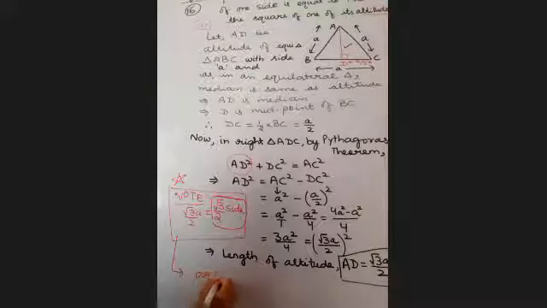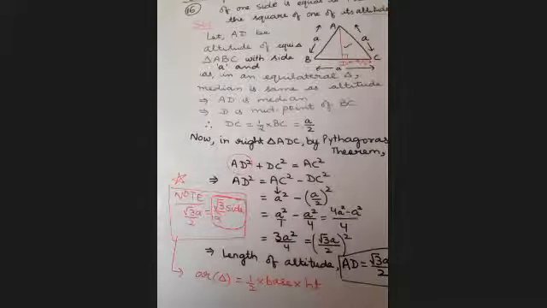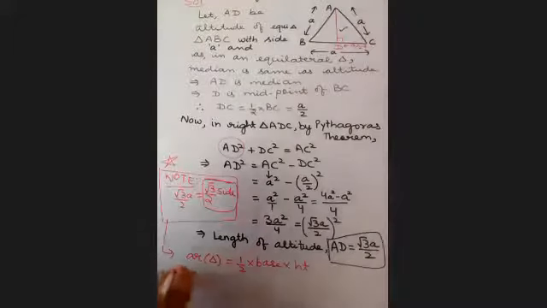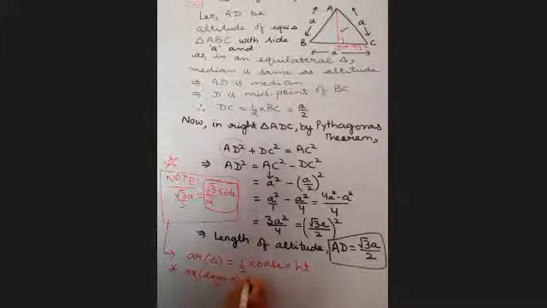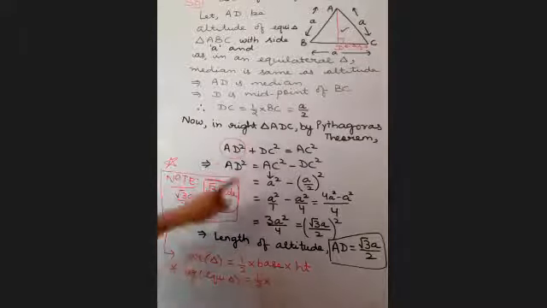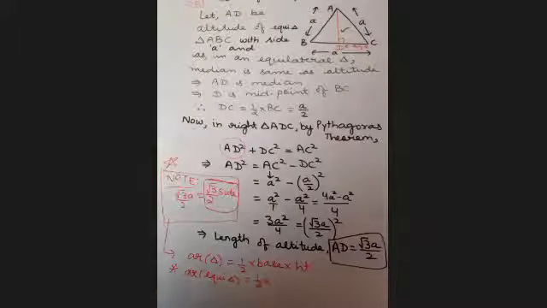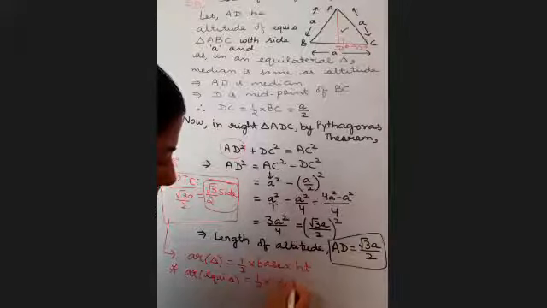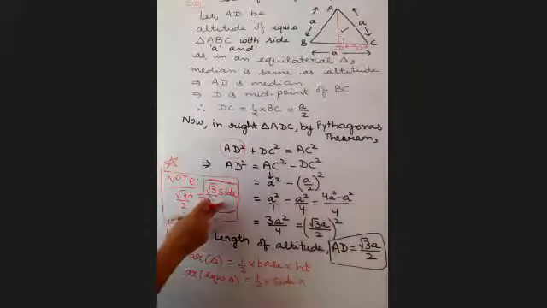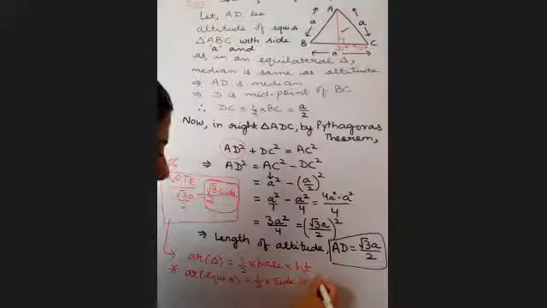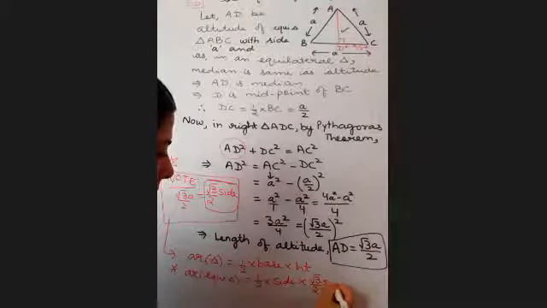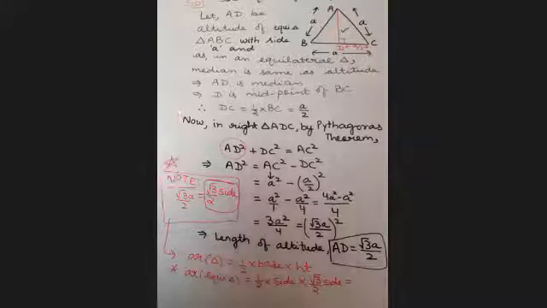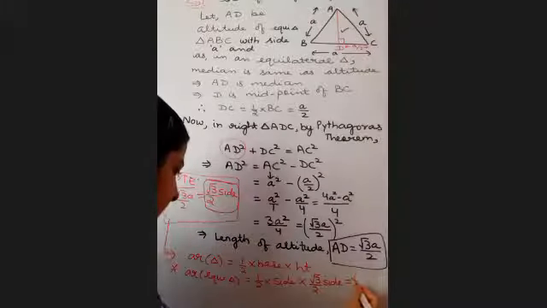Now, area of a triangle is half into base into height. So from here, can I say that the area of an equilateral triangle, if I talk of this particular question, is half, base is my side, because all the sides of an equilateral triangle are the same, height is the altitude, root 3 by 2 side. So what is the formula we are getting here? Root 3 by 4 side square.